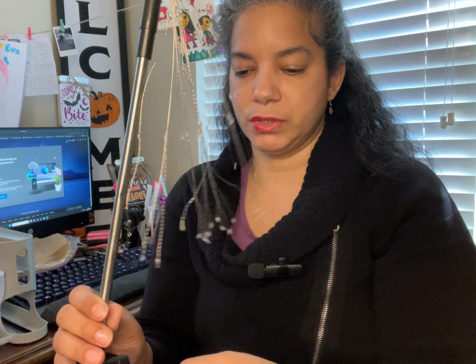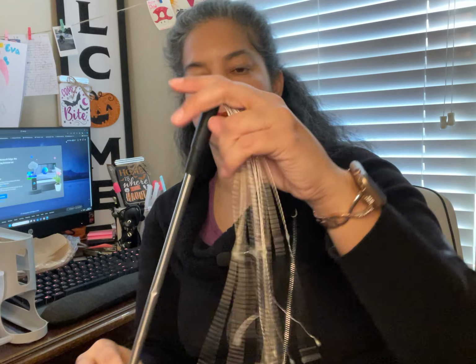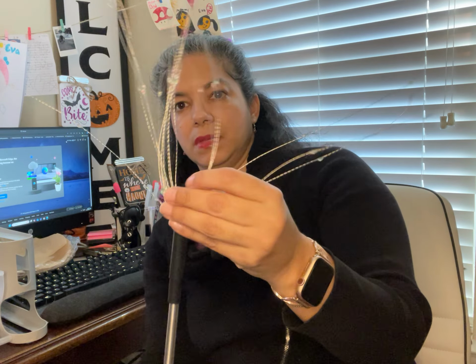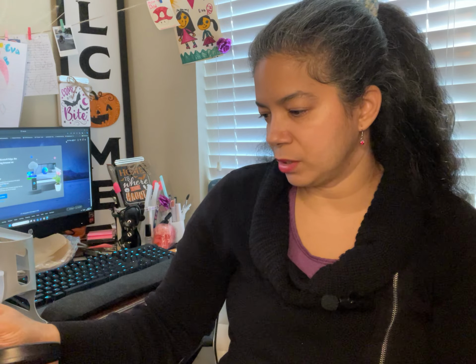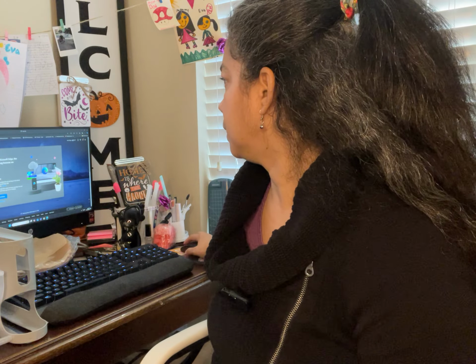It seems like it's already dirty, or I don't know. But I definitely want to see this. You can either stand it up like that, and they'll be almost like this. I like the other ones that I got. They did go bad pretty fast though. I don't know if these are going to last that long, but I don't think I paid that much for them, so I'm not complaining.